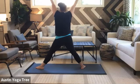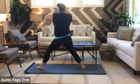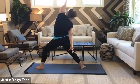Inhale, straighten and bring the palms together. And exhaling, hands at heart center. Deep breath in the nose. Exhale, press it to the warrior two. Inhale, flip your front palm and reverse.